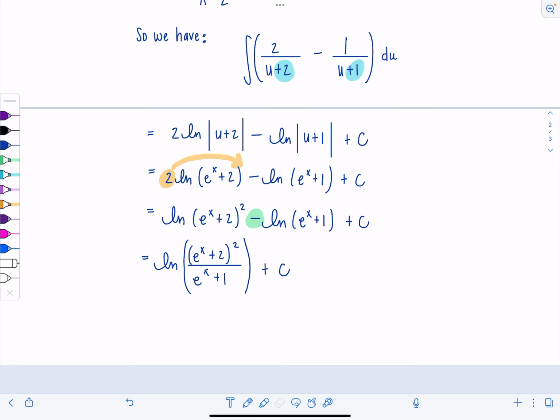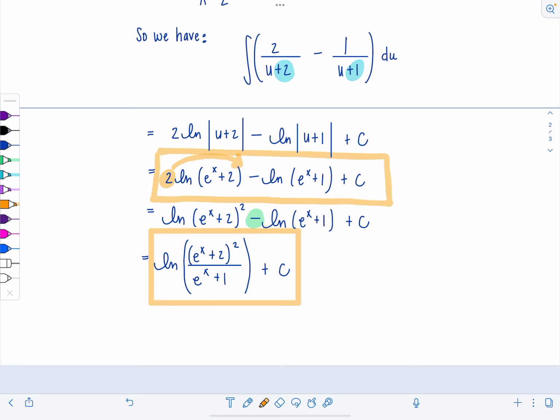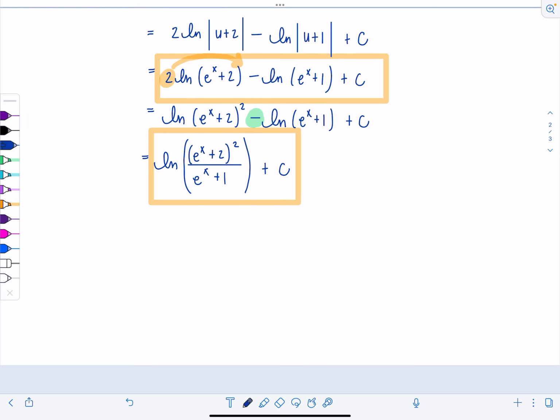I don't know, I don't think that looks so much better. Do you? I'm all about aesthetics. Like this, I don't know. It's fine. It's great. I would totally be happy if you left it like this. I'm not even joking. So I'm chastising you right now for not remembering the log properties. Allow me to remind you.